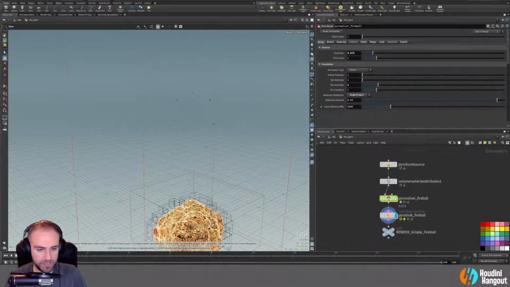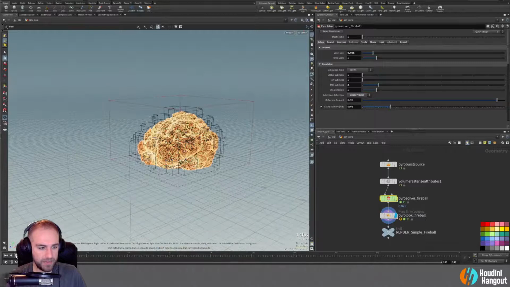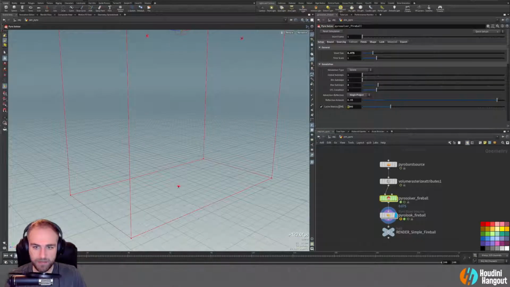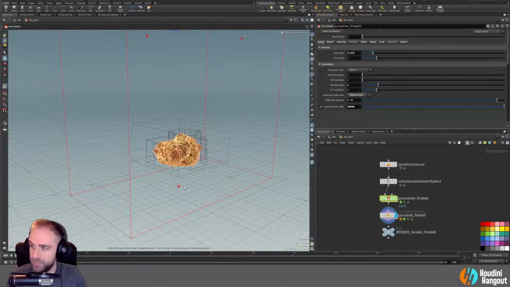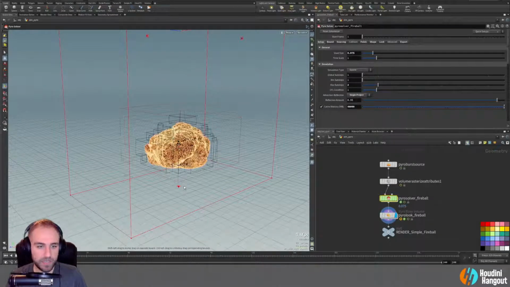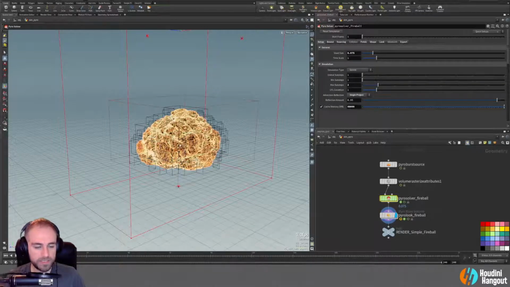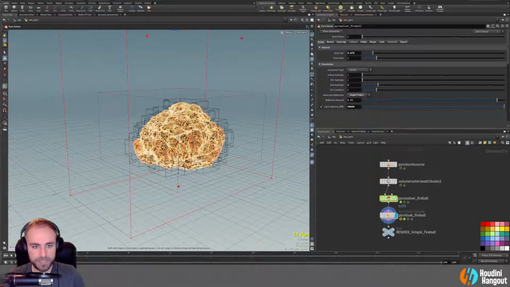It's going to take a little bit longer to simulate out these frames. And in fact, what I'm also going to do is up my cache memory to 48 gigs, so it'll hold a little bit more and I can scrub around without having to resim or anything like that. So this is just going to roll through for a few frames here.